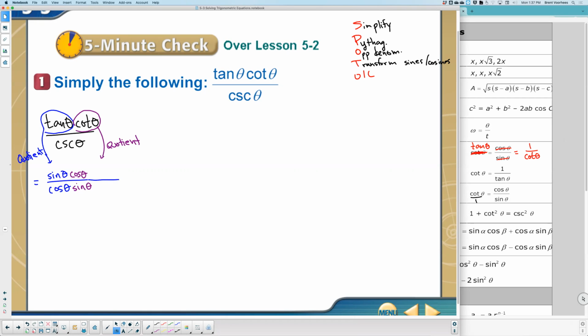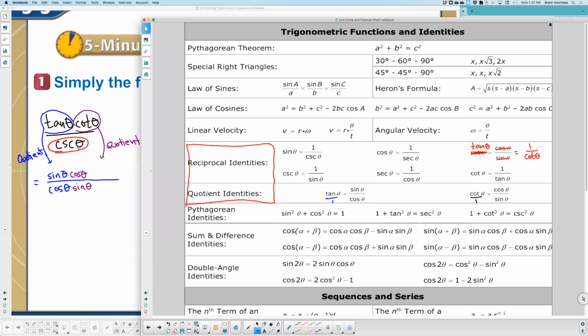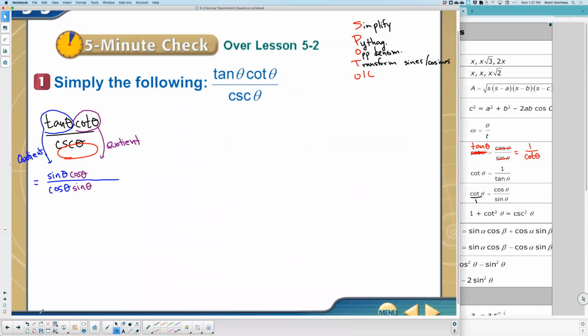Now there's one more here. There's cosecant in the denominator. We want to change this to a sine or a cosine. So tell me, what is cosecant in the denominator equal to in the numerator? So find cosecant in the denominator. There it is. Cosecant in the denominator is equal to sine in the numerator. So I can change this CSC here in the denominator and make it sine in the numerator. That is sine right there. That is what we would call a reciprocal identity. And so I now have this.